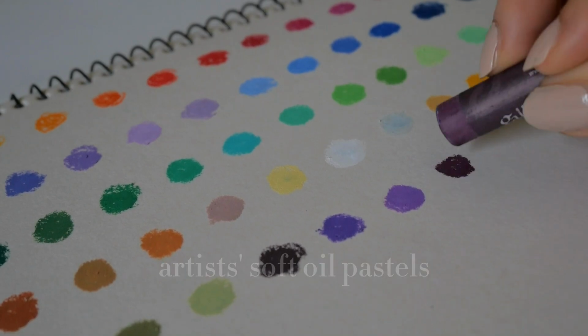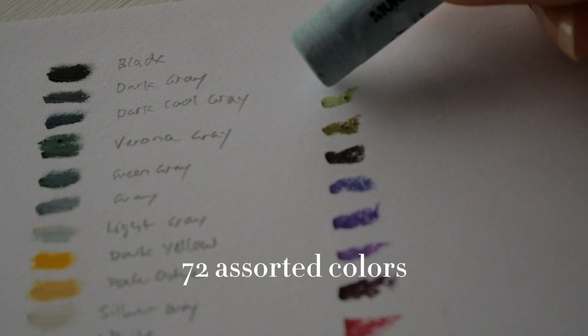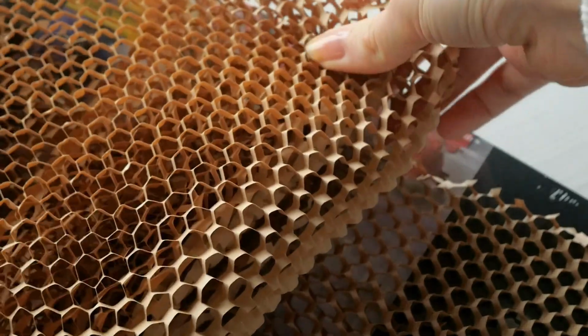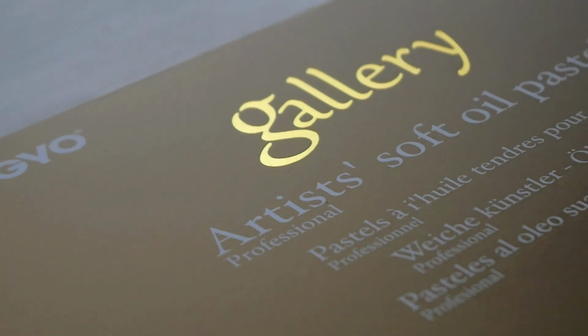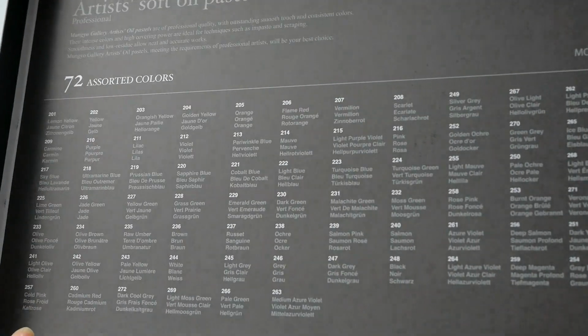I'll be swatching the entirety of the 72 color set, 15 additional shades that I bought separately, and I will also compare them to a couple of Sennelier, Neopastel and the regular Mungyo oil pastels. I've added two small landscape sketches at the end, so if this is your first time using oil pastels as well, maybe you can practice along with me, a fellow noob.